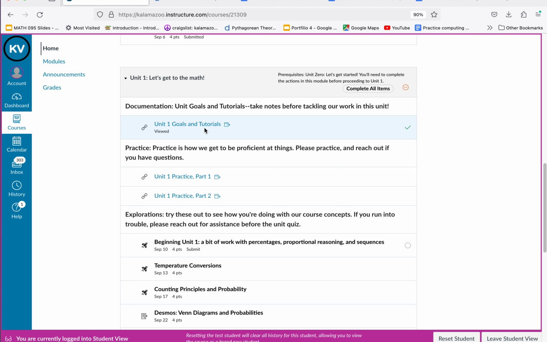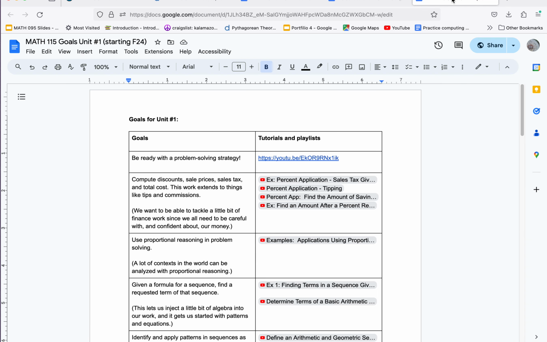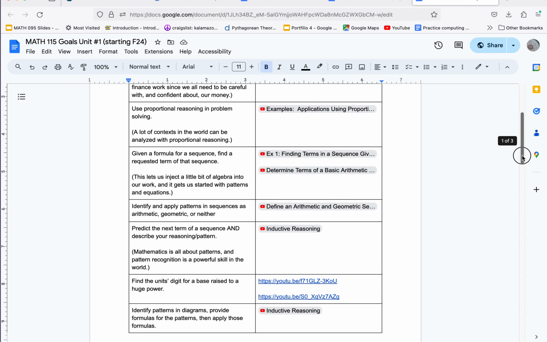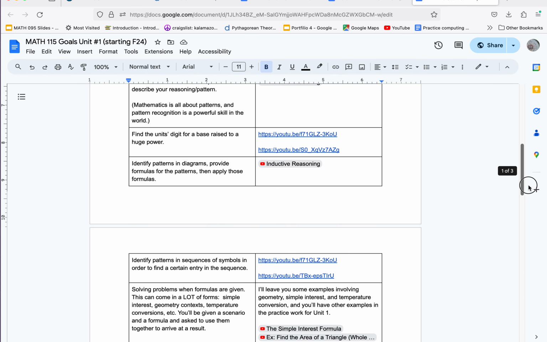All right. Every unit will come with its own list of goals and tutorials. I think I have this open in another screen. Yeah. Unit 1 goals will all be listed in this left-hand column, and then the tutorials or playlists for those topics will be listed in the right-hand column. You want to check out those tutorials and playlists.